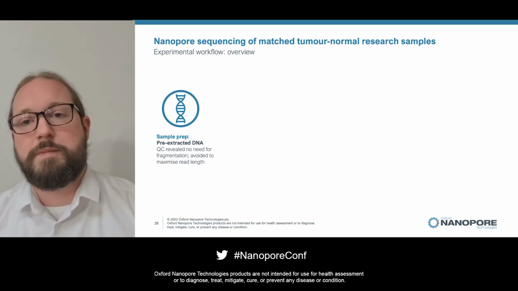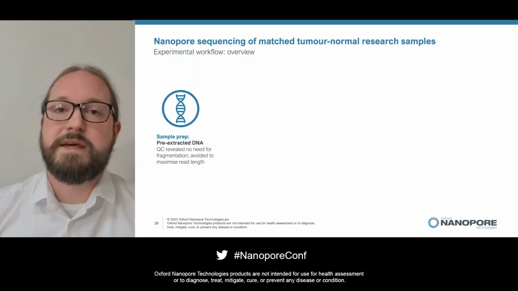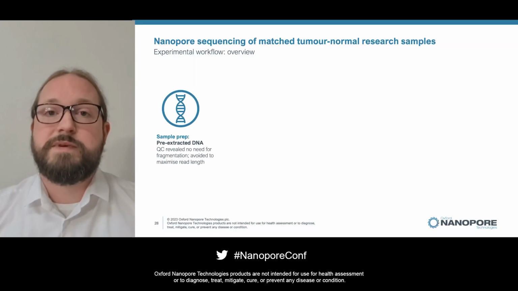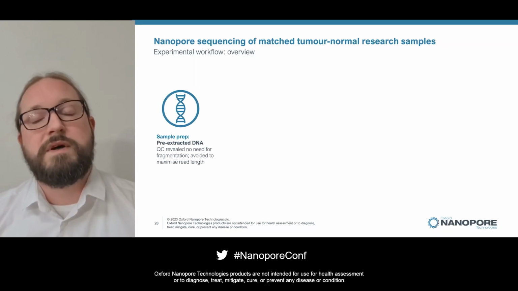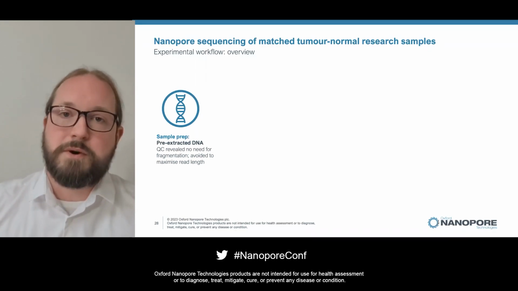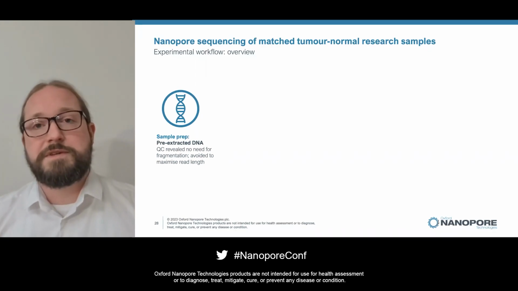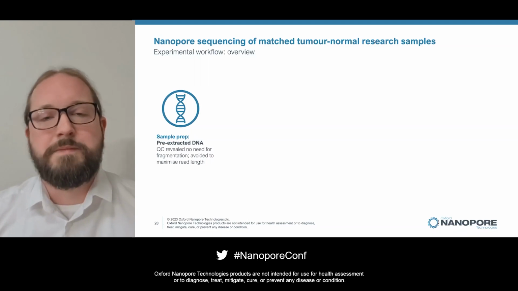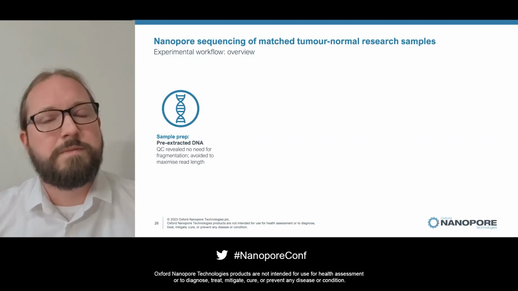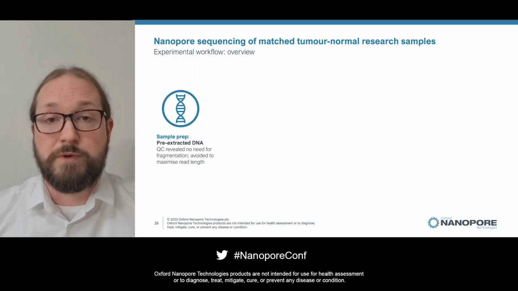So we had to fall back to commercially available DNA. For these samples, unfortunately, we couldn't do the DNA extraction ourselves. What we did was the QC that I talked about. And what we found is that for these samples, the fragments were relatively short. They were a bit more fragmented than we would have wanted them to be.